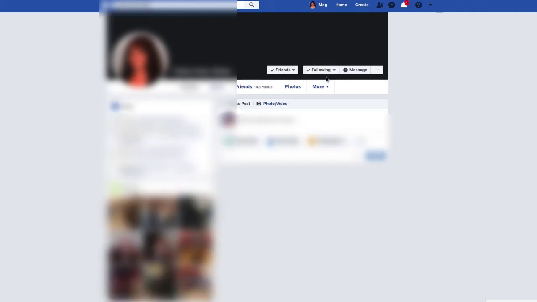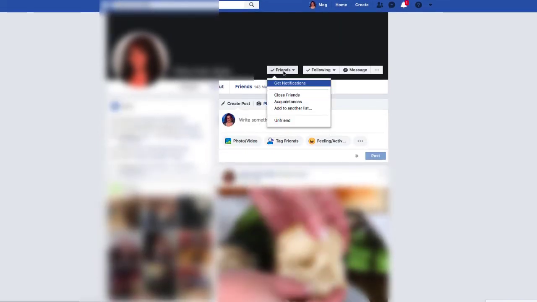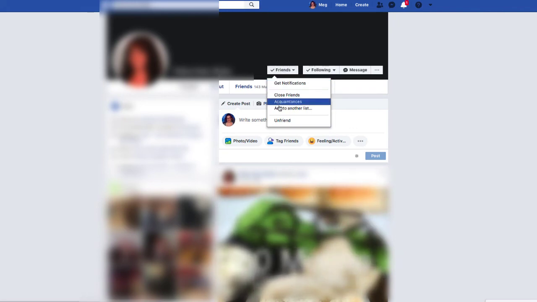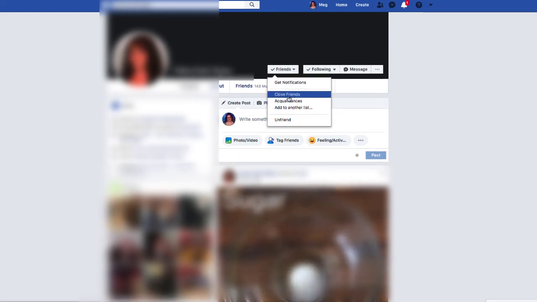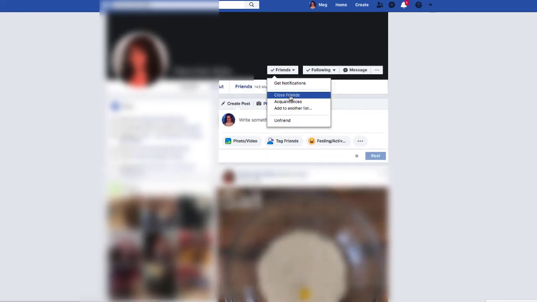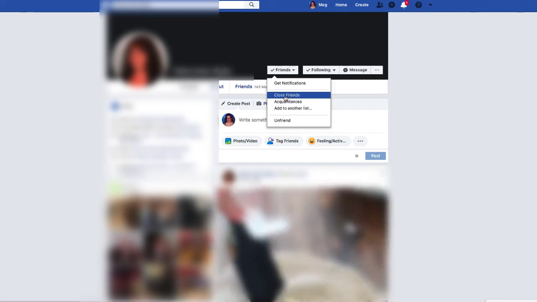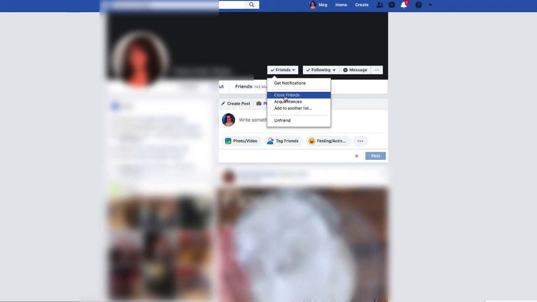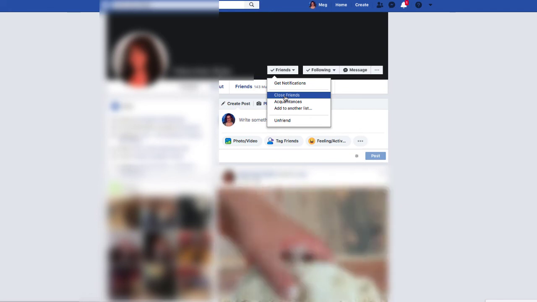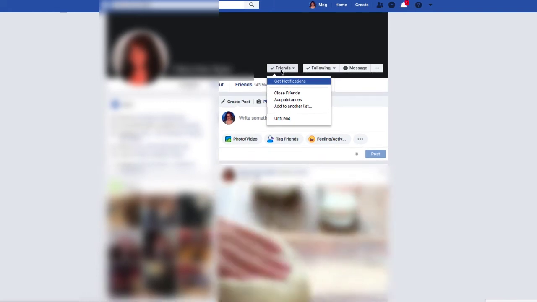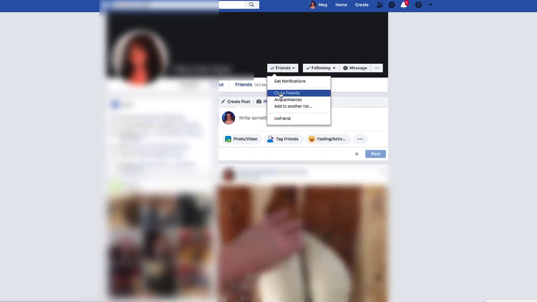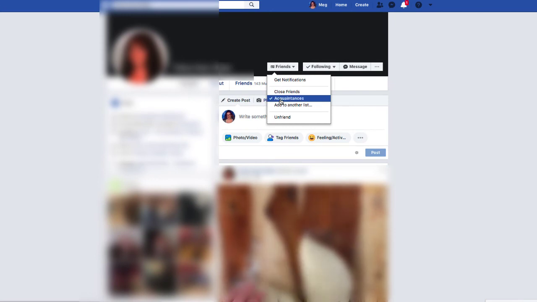And then the next step that I'm going to take is I'm going to go in here to the categories. So it automatically identifies that she is a friend because I accepted her. Now, if she is a really good friend, maybe a close friend or a family member, I could choose to put her in the close friends group, which I know is going to give her priority in my newsfeed, and it will send me notifications to let me know when she posts. But I don't need that from her. I actually don't really know her, so I'm going to put her on my acquaintances list.